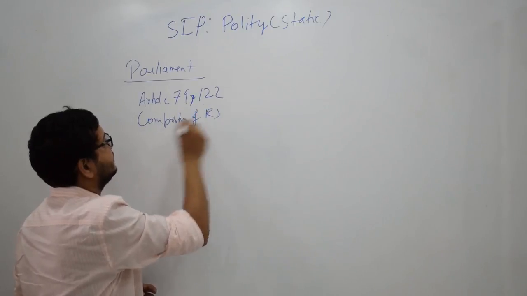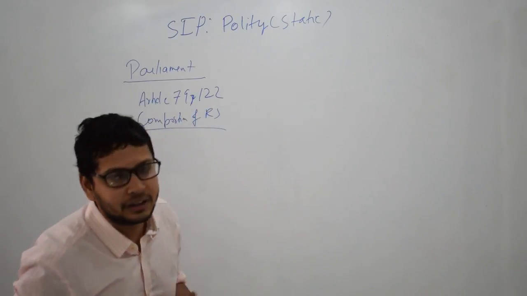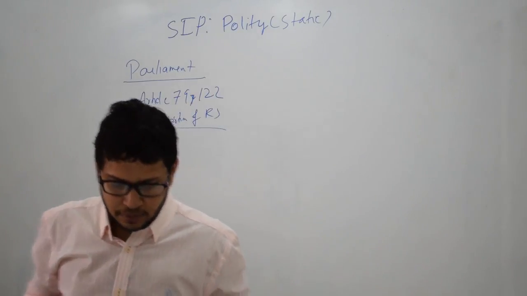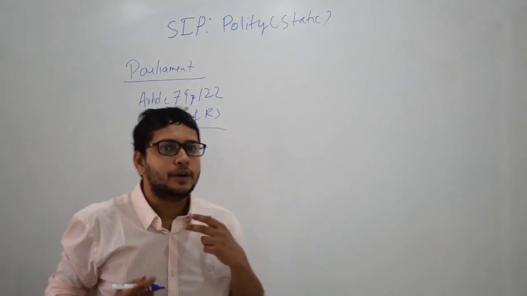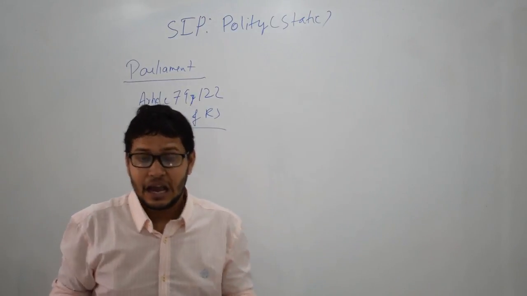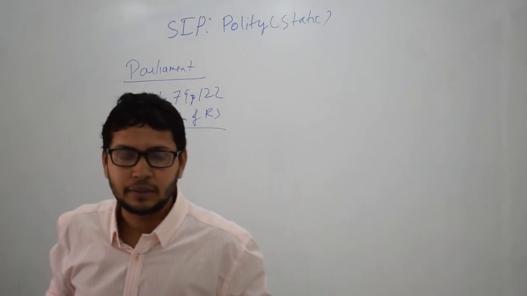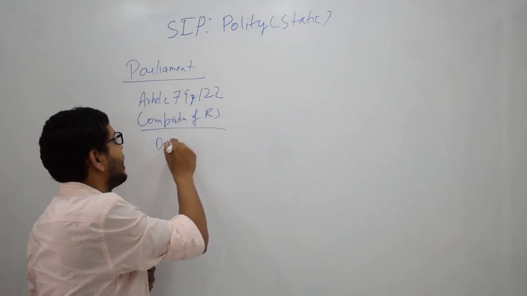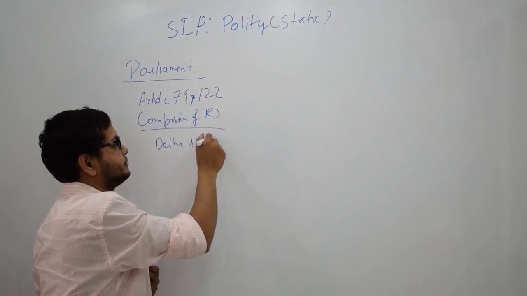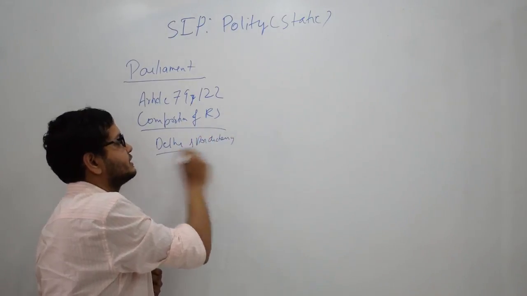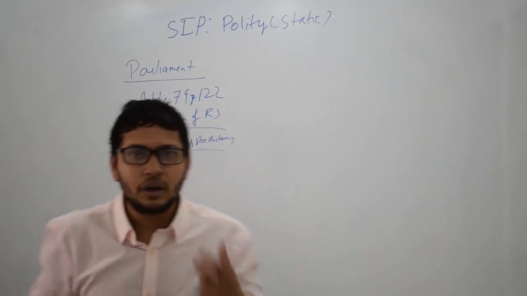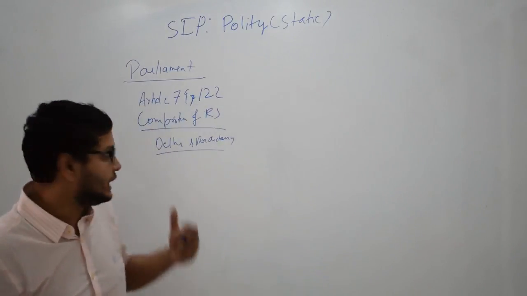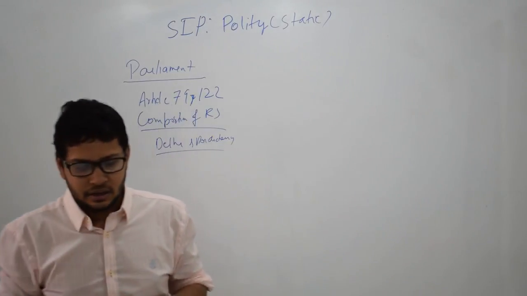These are factual things. I think I don't need to explain. You can read it in the Lakshmikant book. So in case of Rajya Sabha, we have representation of states and also UTs. In case of UT, we have representation of Delhi and Pondicherry. So if a question comes and asks that in Rajya Sabha there is only representation of states, then you have to mark it wrong because it has representation of states and UT.